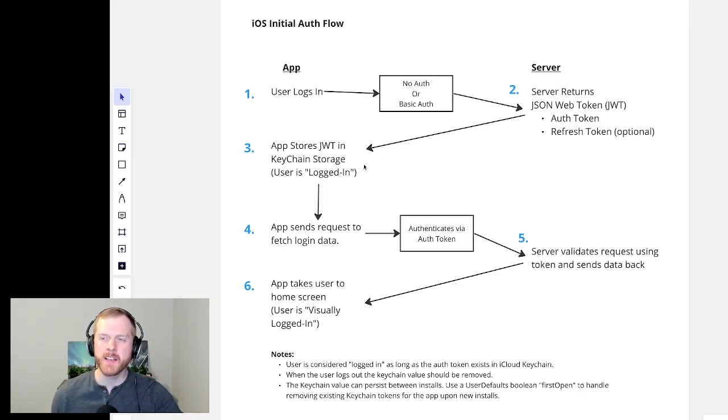Now, this is, I think, the part where a lot of developers get mixed up once they have it. I've seen developers save actual user passwords on the app to fetch these things. You never do that. Never, ever, ever, and I can't emphasize this enough, never save user credentials on the app. That's what you use tokens for.